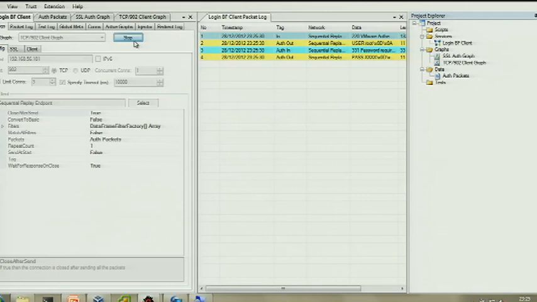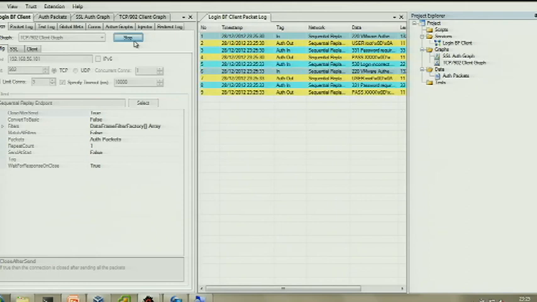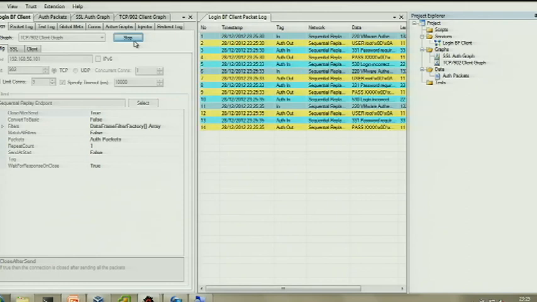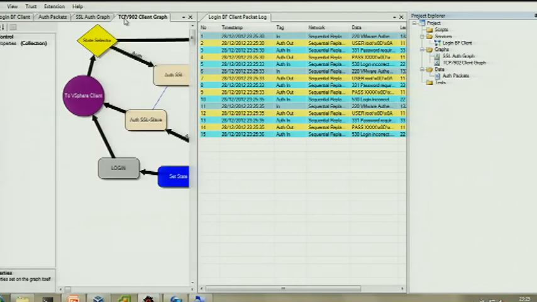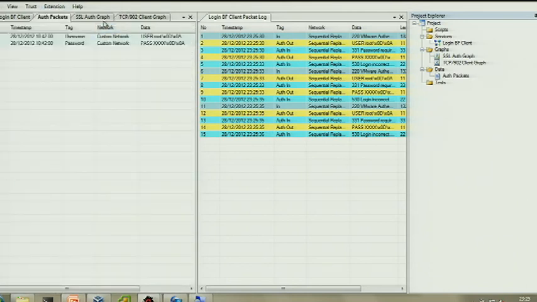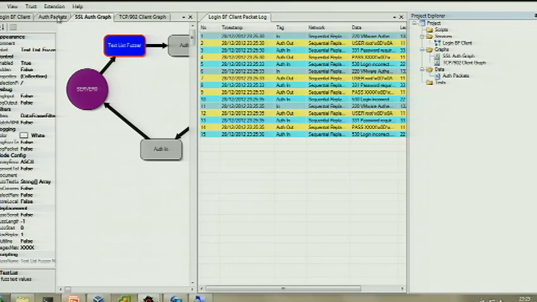So we start it, so we get login incorrect, password required, login incorrect, because we haven't actually enabled the parser at that point. So at the moment, that is just sending XXX and not doing an awful lot.